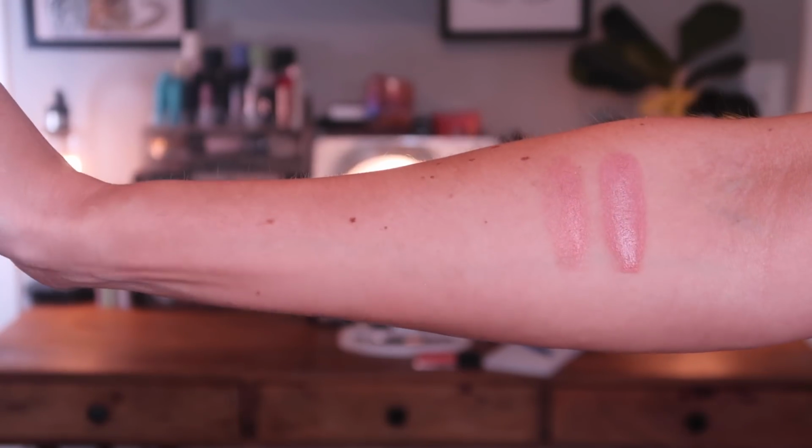Coming in at number 9, I have this one from Nudestix. It's part of their All Over Face Dewy, their dewy version, and this is in the shade Sweet Peach Peony. I do have this on my cheeks today. I'm testing out a bunch of new products. I don't know if I already said, I think I said that in this video already, but this is not a new test. This is something I'm currently trying to pan. I love this because it does still offer a dewy glow to the cheeks, but it is a really forgiving shade and a really easy formula to work with. I honestly just swirl my brush on top and then swirl it onto the cheeks, and it just blends out really seamlessly, and it's very user friendly.